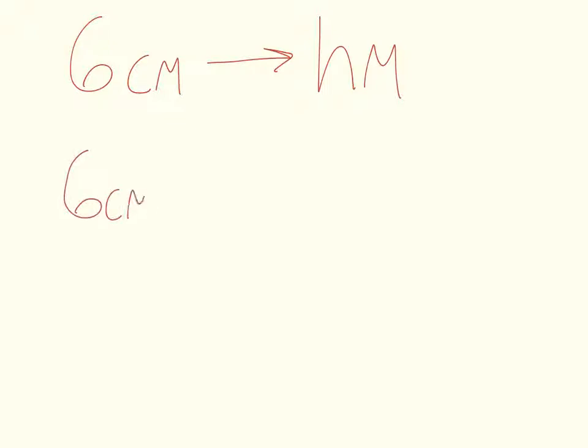Once again, we're going to start with what we know, 6 centimeters multiplied by a conversion factor. We're trying to get rid of centimeters. Remember, always go back to the fundamental unit. And what I'm going to do now is, you noticed before when I showed you centimeters that the exponent was negative. The multiplier 10 to the negative second. The way around that is, if you look at your conversion factor here and you ask yourself a question, okay, which dimension is larger, meter or centimeter? A meter is larger than a centimeter, so the larger dimension gets the 1. What that's going to do is the other dimension is going to have a lot of pieces to it in order to make up the larger dimension.